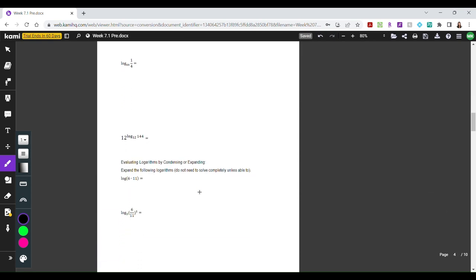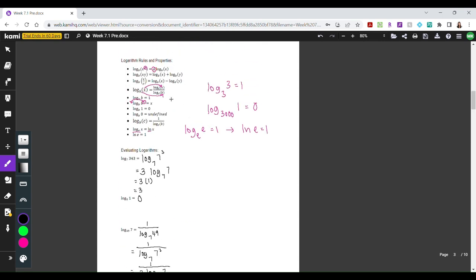Now on to the next question. So we have now log base 64 of 1/4. Now the thing with bases is that it has to be 2 or more. It can't be lower than 2. There's no such thing as a log base 1. So therefore, this time I can't flip it upside down because that will give me a log base 1/4, which is not possible. So for this case, I am going to change the base, not by flipping it, but by using this rule.